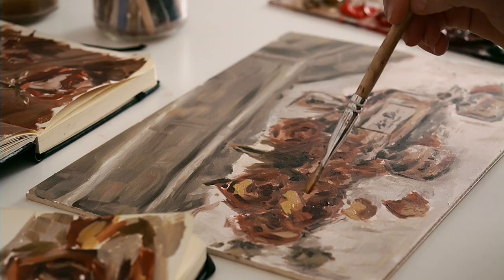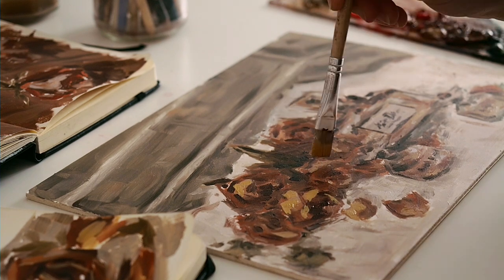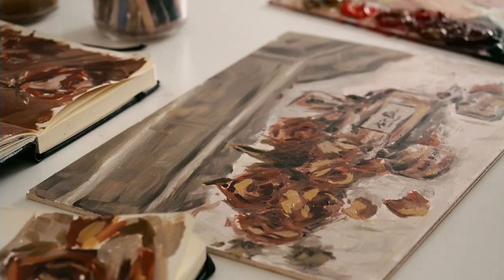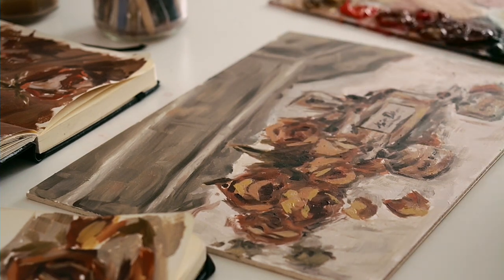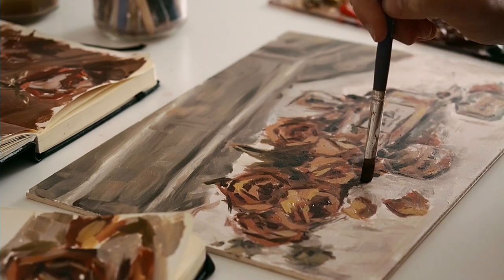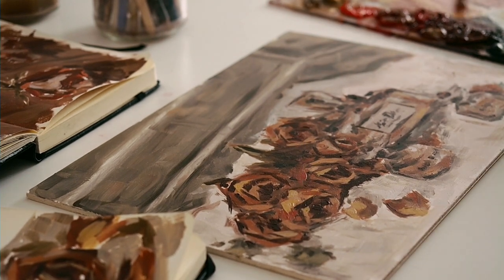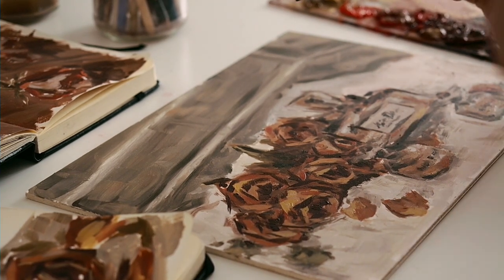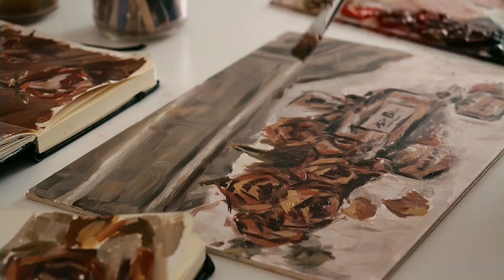The flowers were looking very flat, with very similar tones, so nothing was really standing out the way it should have. In the perfume bottles, for example, I had a lot of contrast between darker areas and lighter values, whilst in the flowers it all pretty much ended up being one similar tone with no real sense of depth. So I was really trying to focus on bringing back that contrast to make the flowers stand out more.